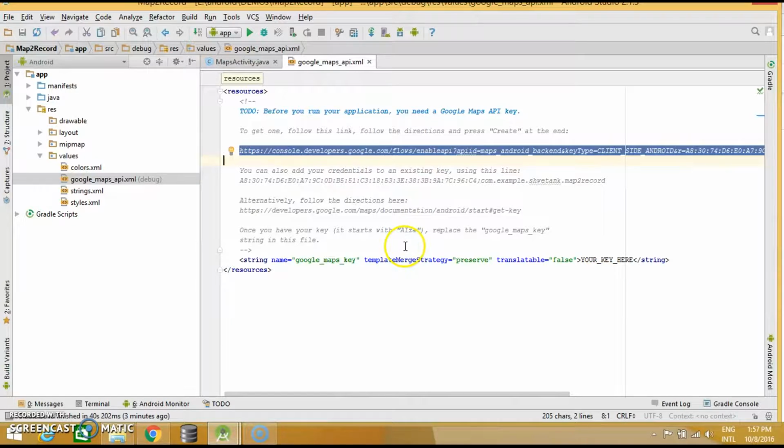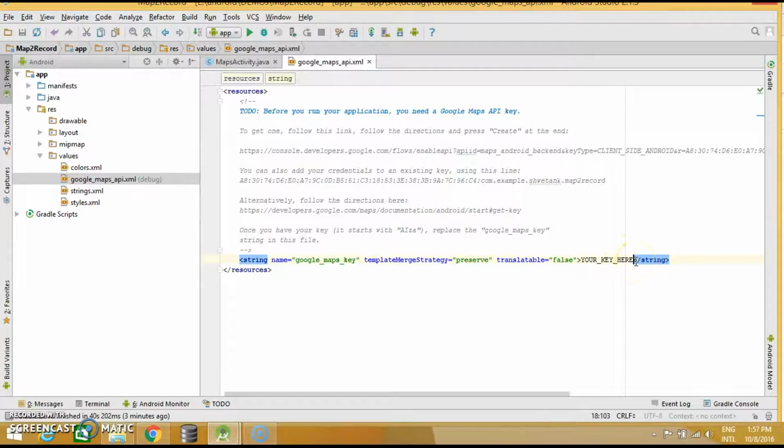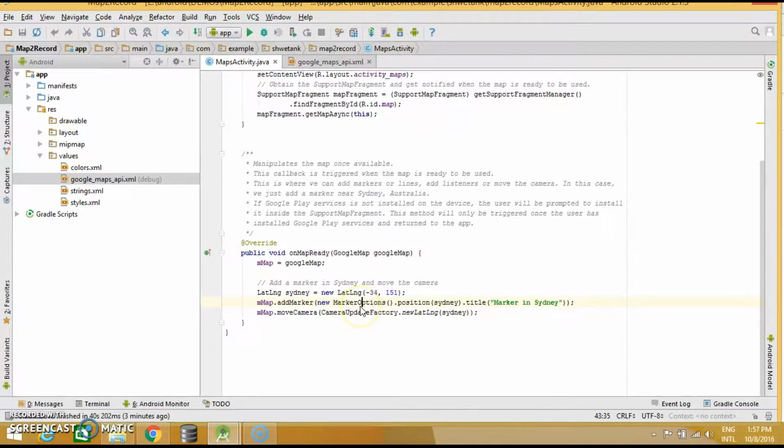I go here and here it tells me to paste this API key, right? So I paste it here and now we are good to go and start making changes here.